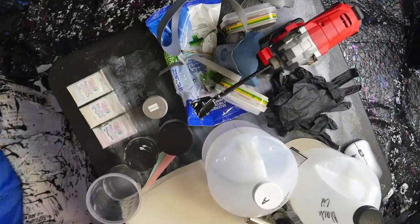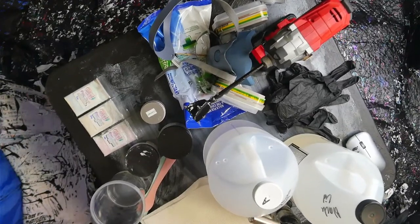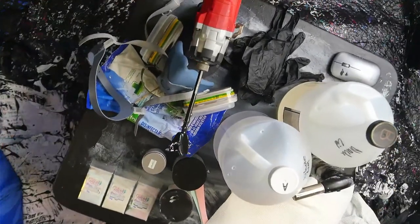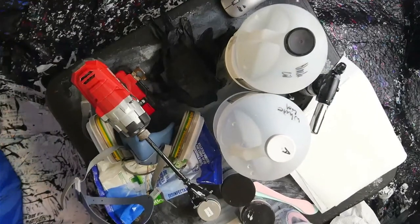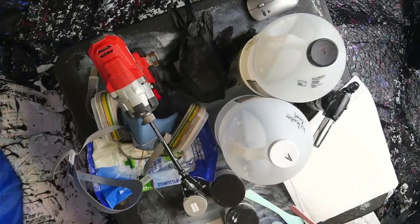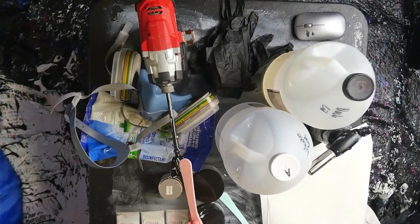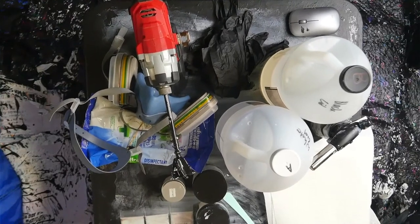Then, little bits and pieces. Always keep paper towel handy, for wiping your hands, wiping your tools, utensils, all of that sort of stuff. I just cut off about 10, and that's usually enough for me. I have some glitters and things to add to my resin and some mixing sticks. When I'm working with resin, I prefer the Dirty Pour Artist mixing sticks over the Fluid Art Co. ones, just because these are a bit more firm and they're longer and will reach all the way into the bottom of my containers.